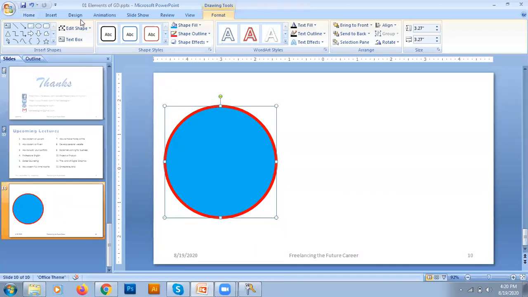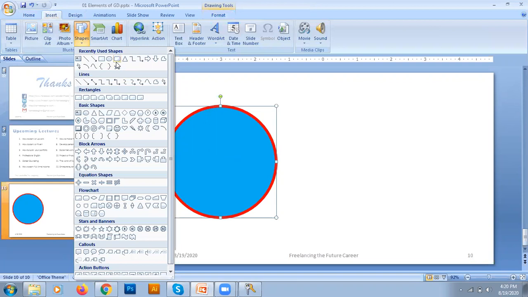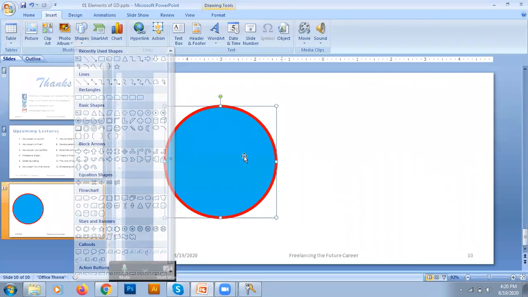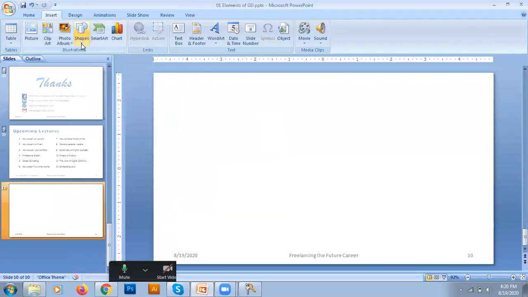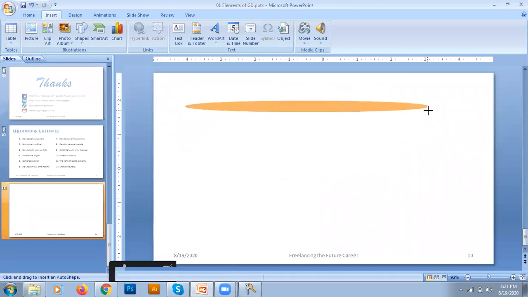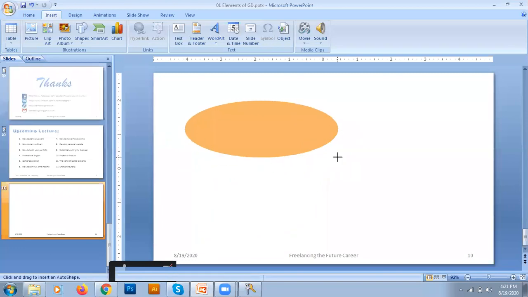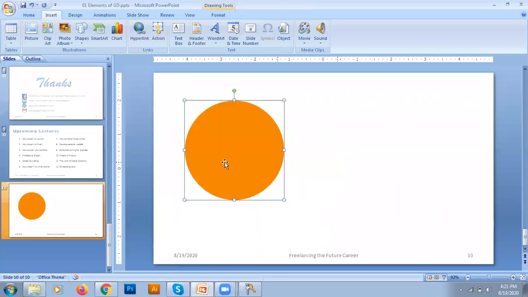That is the circle. From the insert shapes, you created this design, right? Let me do this again so that this confusion is also cleared. With the help of the shift key on the keyboard, if you do not press the shift key, this would be this sort of shape. This way, any odd shape of circle, oval, anything, means height and width not equal, correct? But when you press shift key, it will be exactly straight, height and width remain the same, right?